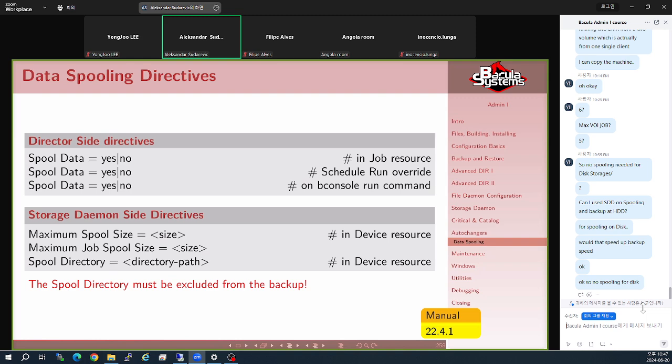Maximum spool size is 100 gigabytes, but maximum job spool size is 10 gigabytes. So each job will fill the spool space until it gets to the 10 gigabyte limit, and then it will be offloaded to tape, despooled.